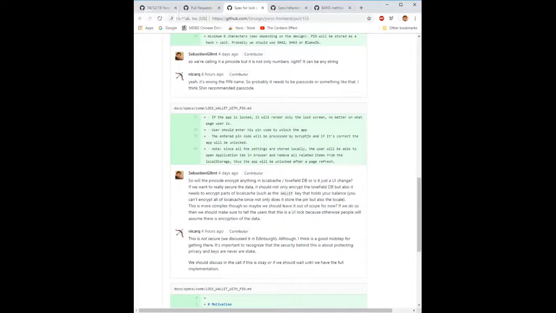But after discussing and after some feedback, it seems like it's better to just go all the way and actually also encrypt the information, for example, the transactions. So even if we did this work with the UI, with the passcode and everything, we could still consider this as getting closer to this end goal. The idea now is to talk about some specific points about how this process is going to work.